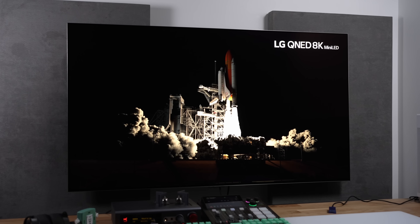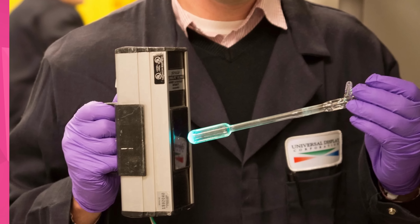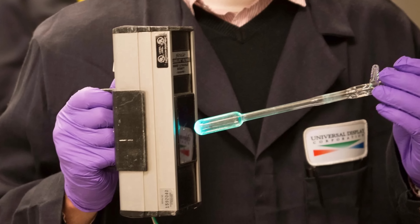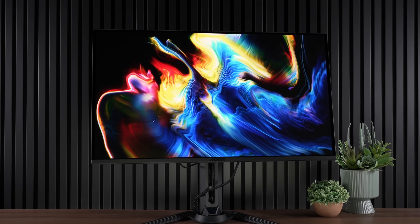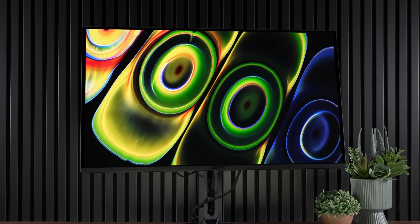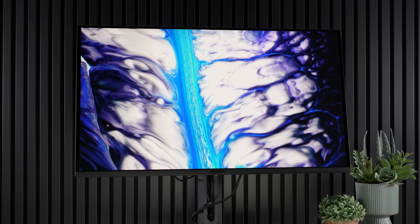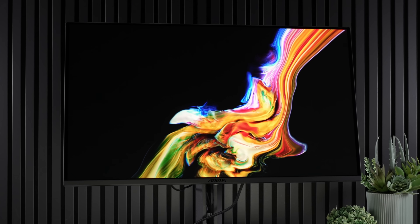Everybody's absolutely freaking out about FOLED technology, and as it turns out this new phosphorescent blue was recently discovered and is being looked at for potential use in 2025 or 2026 at the latest in display technology. I've heard some rumors personally that there may be some FOLED displays in 2025. If 2025 monitors launch with FOLED technology, could this bring us from 280 nits full screen to 600, or from 450 nits on Quantum OLED for a 10% window all the way up to 1,000, 1,500, or even 2,000 nits? It could be possible.